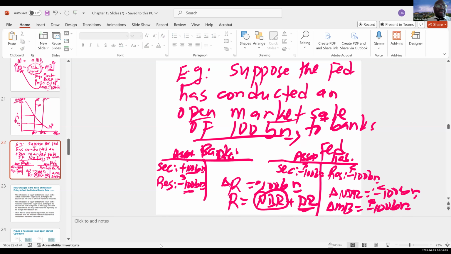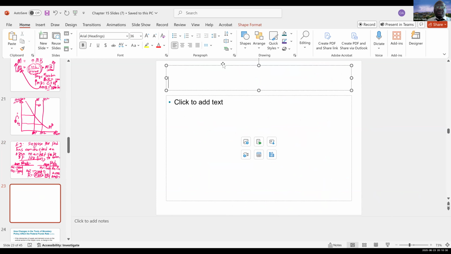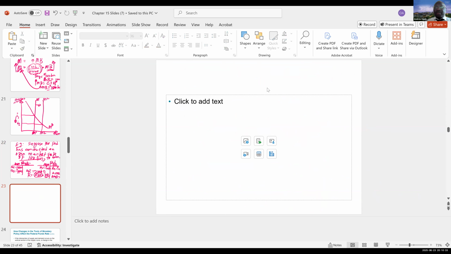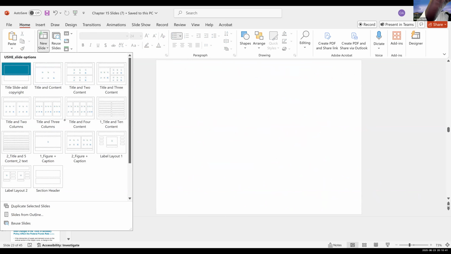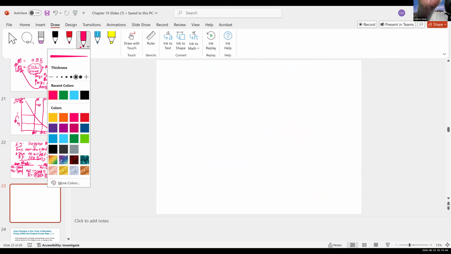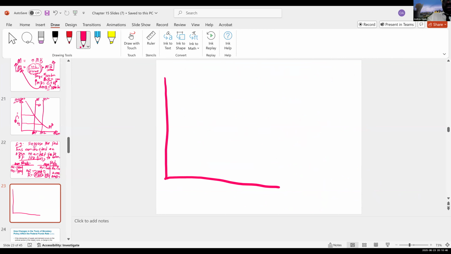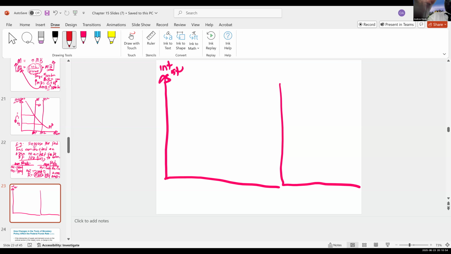Okay? So in this case, let's draw the diagram to represent the supply and demand for reserves, because we know non-borrowed reserves are decreasing for an open market sale. I want to try to squeeze both cases here. This is going to be case one, then this is going to be case two. Case one is where we're assuming that one. You have interest rate on this axis, and this is going to be quantity of reserves. This is interest rate, and also on this axis, quantity of reserves.